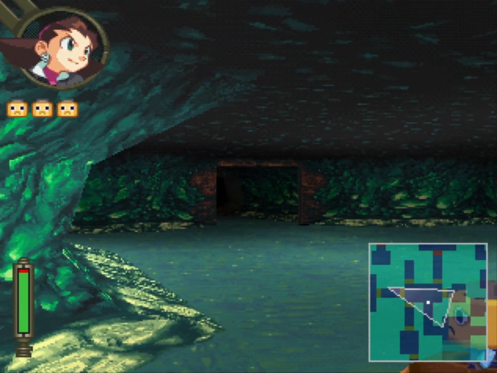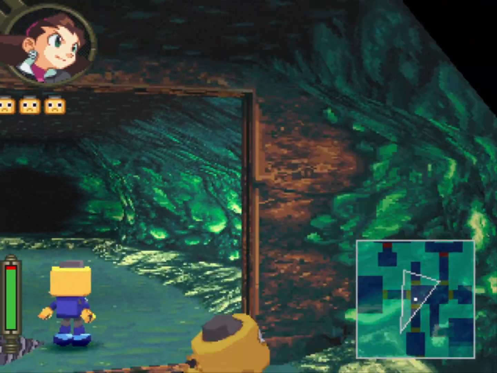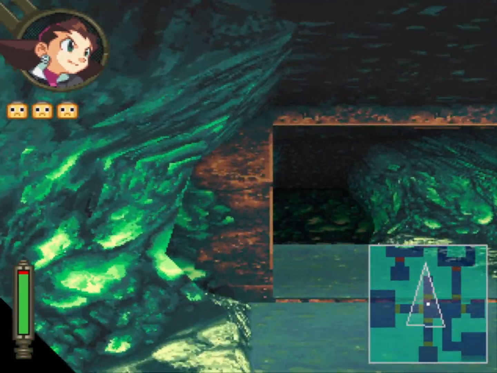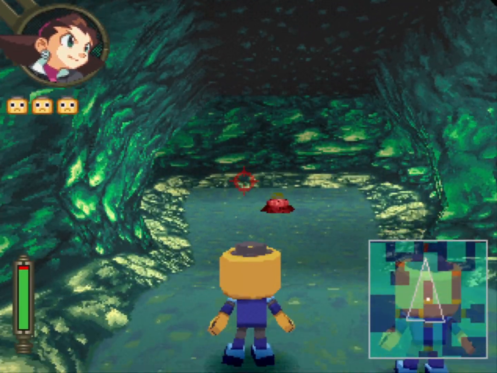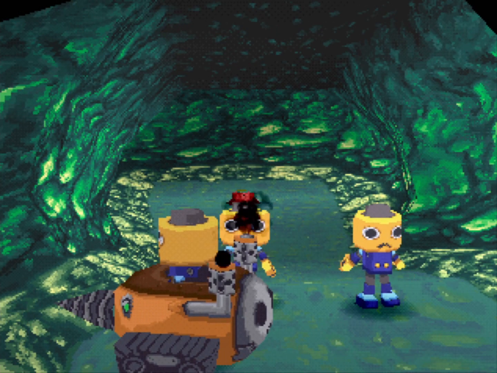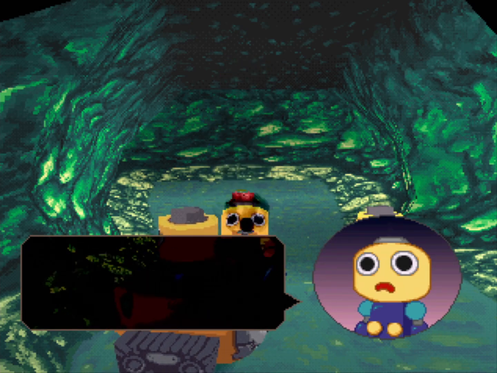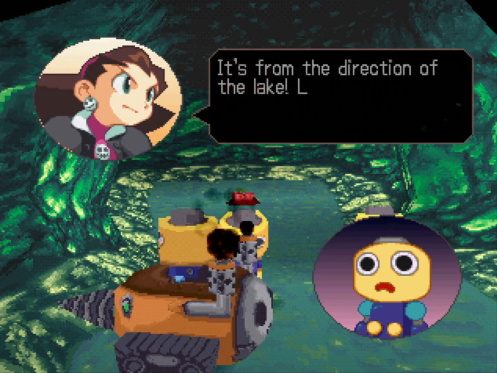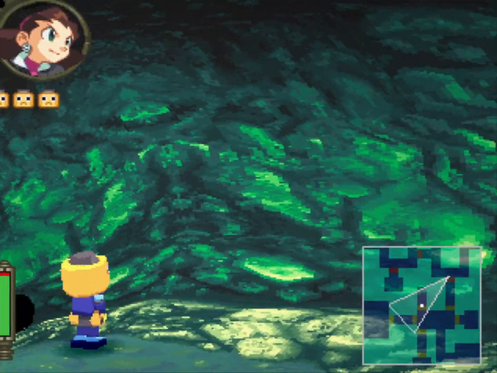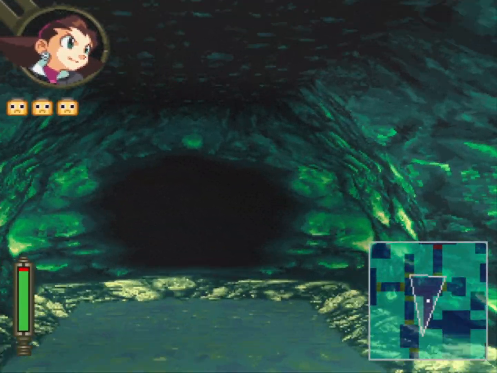All right, well, they opened all the doors for us so we can go check out all the loot, and there is a lot of it. That goes forward. That appears to go to a boss. That'll stop. Miss Tron, did you hear that? It sounded like it came from back there. It's from the direction of the lake. Let's go check it out! Yes, Miss Tron! Well, okay then. Let's go check the lake again. What have we done?